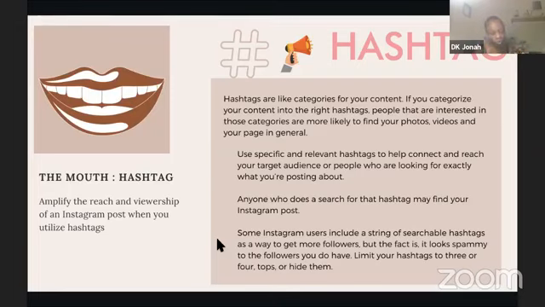So your value added post will have a different hashtag from your user generated post. So you have your hashtag for your industry, you have your hashtag for your brand. For your brand, you have a hashtag for your product. If you have a specific service, you have a hashtag for that specific service. If you have a talk show, you have a hashtag for that talk show. But we'll go into more details with that later. But just see hashtags as this: hashtags are categories for your content. If you categorize your content into the right hashtag, you will get the right attention.